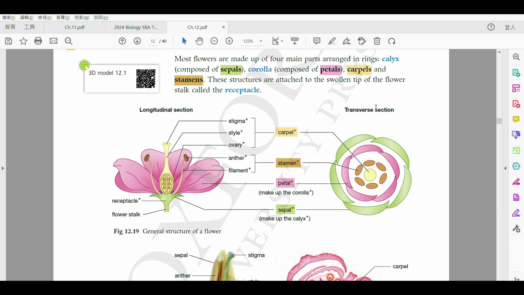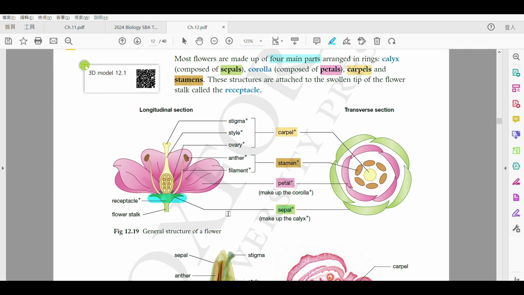In general, the flowers can be made up of 4 parts. From outside to inside. We don't look at this paragraph first. Look at this diagram. From outside, we have the sepal. This one we call the sepal, and this is the outermost. Usually, when you look at the flower, what color is it? As you can see here, it is green in color. You can write it down if you want.